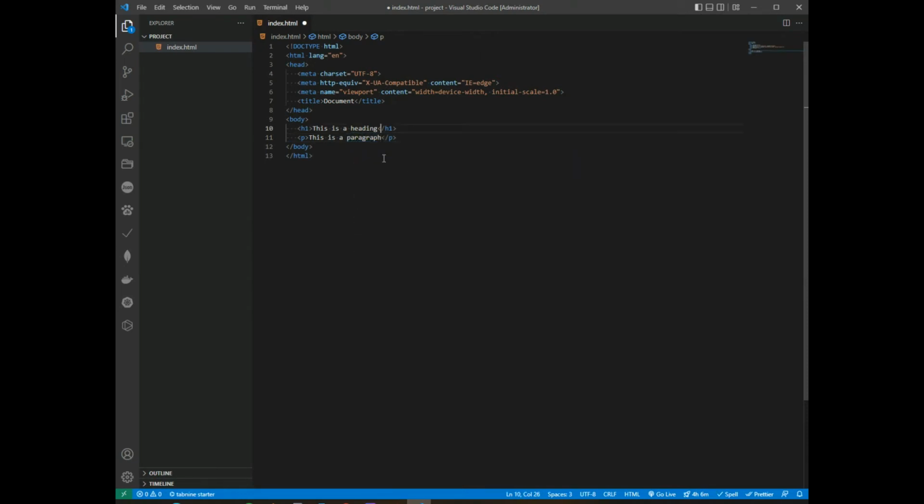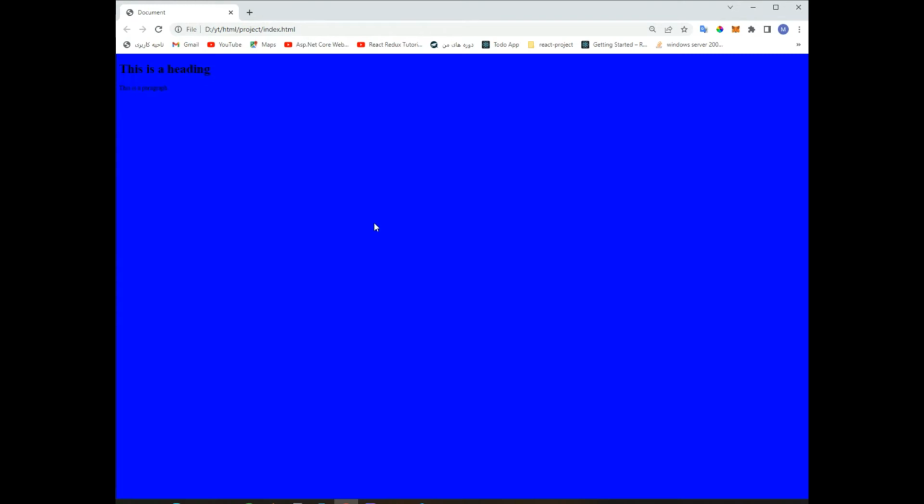And set the background-color of the body equal to blue, and Ctrl S, Ctrl R.